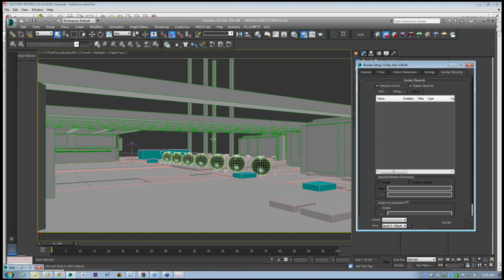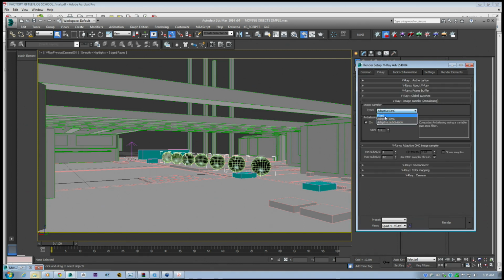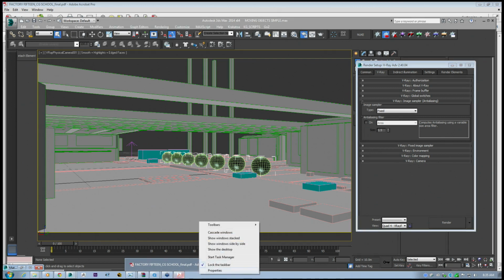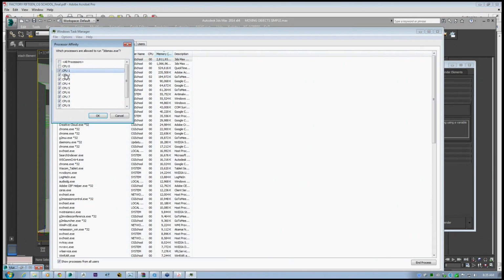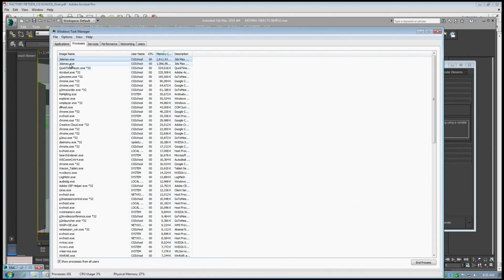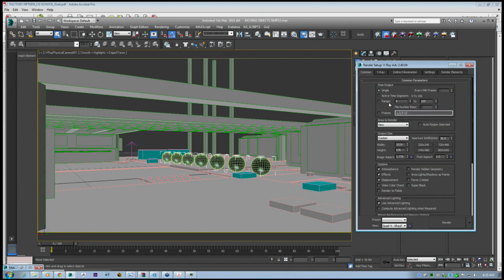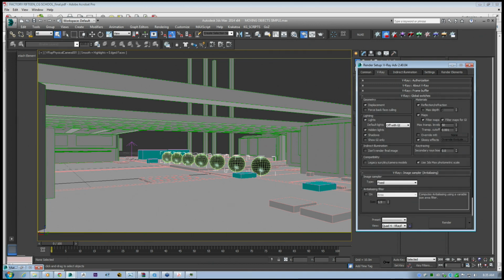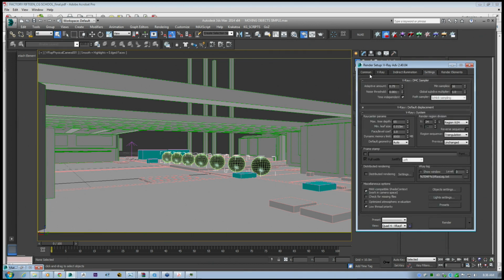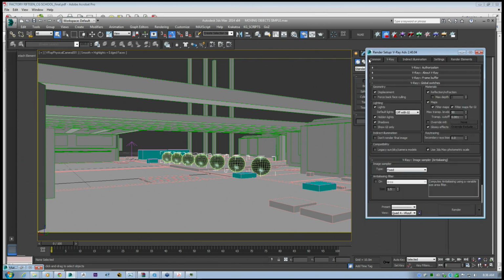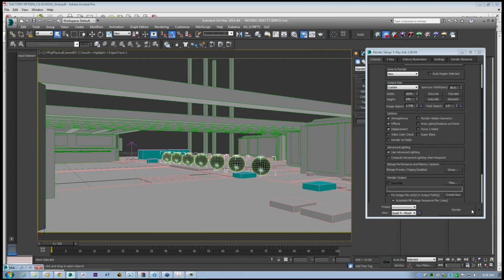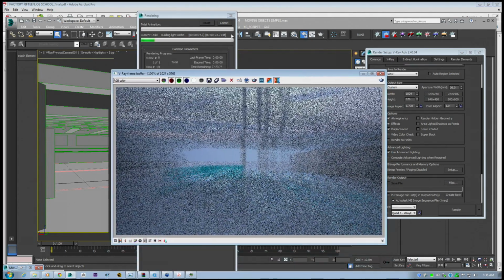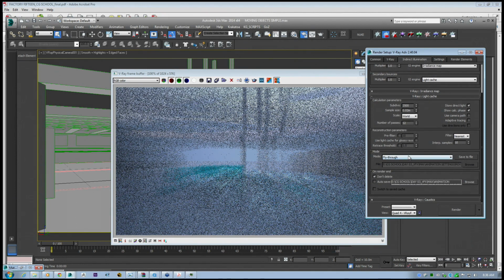So with our setting on from file, we've loaded our Radiance Map. We just do a quick test, just to make sure we're not going to freeze our computer when we do it. Turn on our frame buffer, make sure don't render final image is not selected. These are quite high settings, but we're rendering fixed, so it should render quite quickly. Not through Backburner. Make sure our light cache is on from file, not on fly-through.